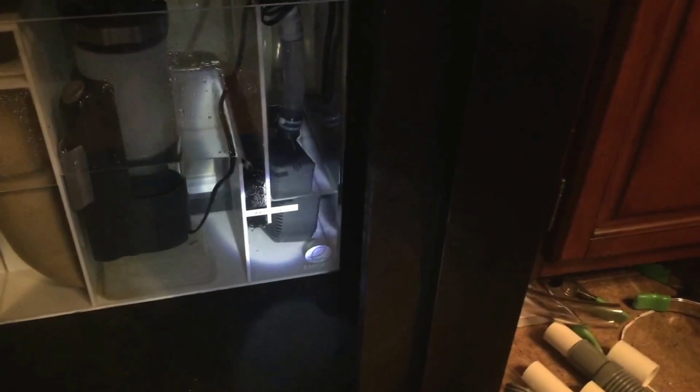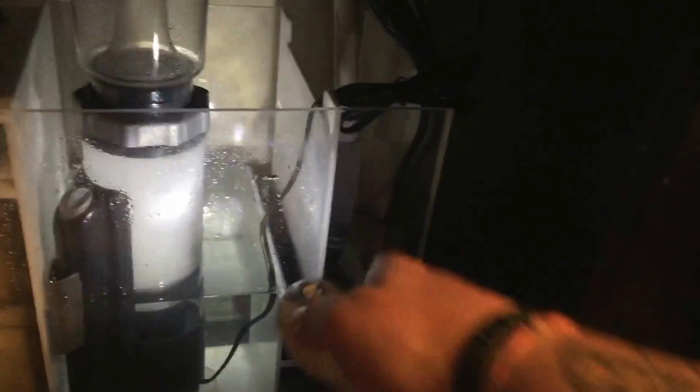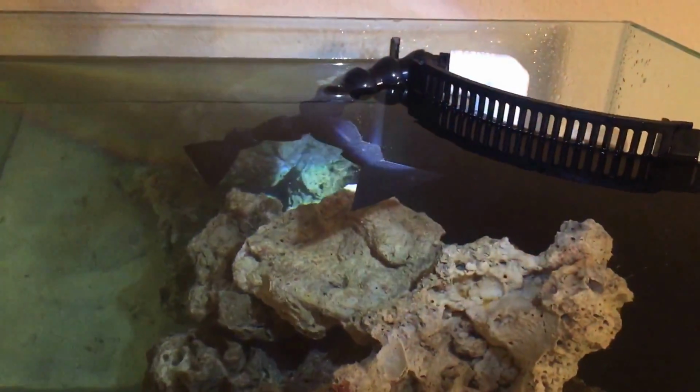You can see how it has a little water line thing there. And if the water ever gets stuck over here in the micron bag, it's actually vented to where it'll spill over. And if anything ever happens over here, to where this chamber fills up and this chamber can't compensate, then it'll spill over here. So it's a pretty cool design. And then from there it goes back up into the other PVC, back out through the lock line there, and out through two little nozzles into the tank.